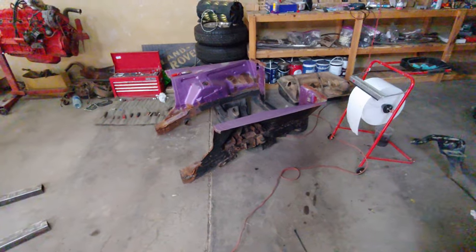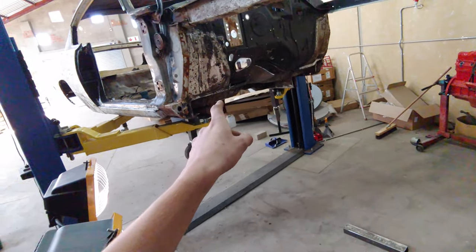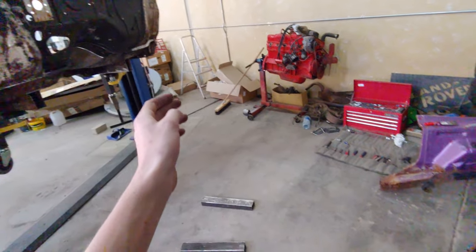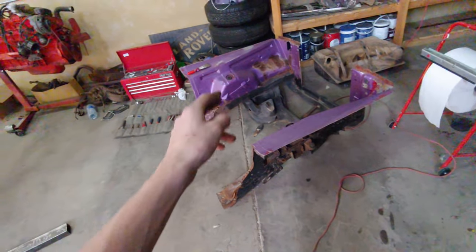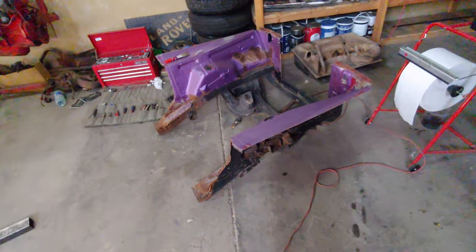Right, so I realized I'm facing a little bit of a challenge getting this front end mated to this body, because if I just cut the frame rails and weld them in first, it doesn't leave a lot of room for aligning the rest of the stuff, which is just as important, especially the front radiator support.